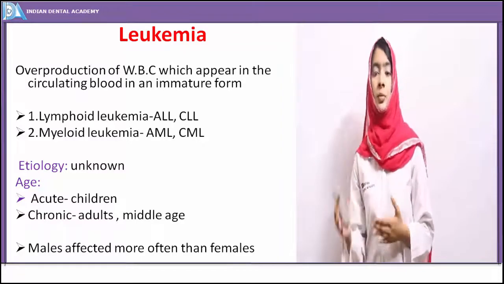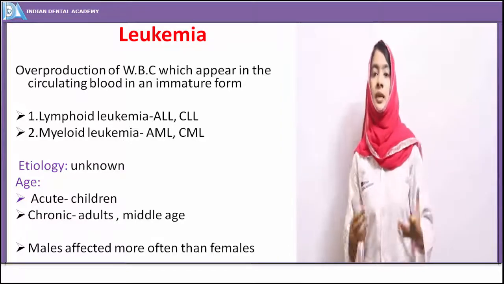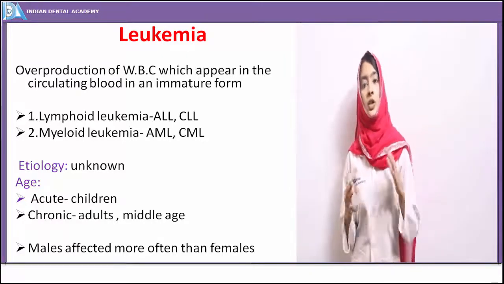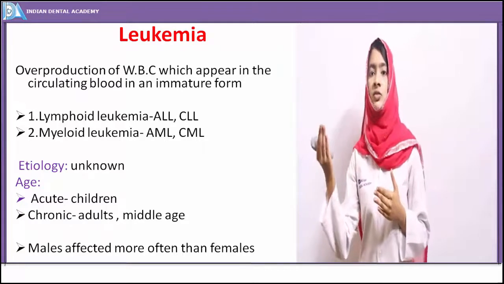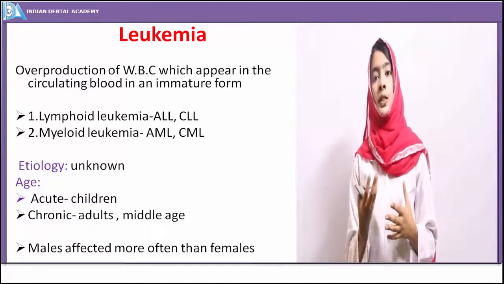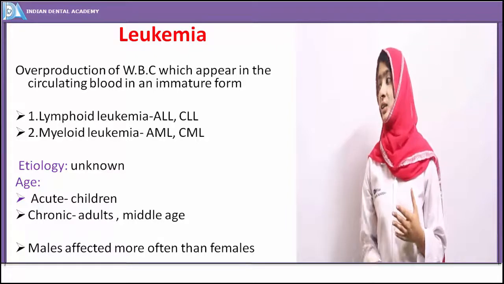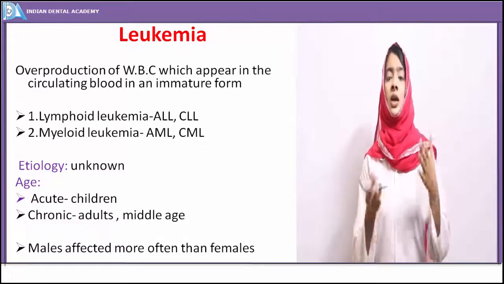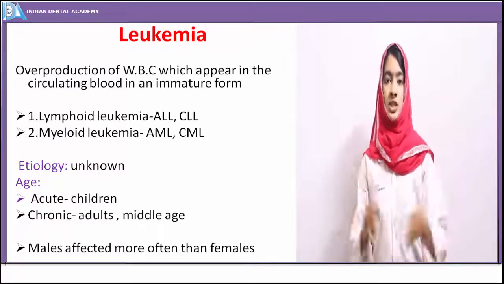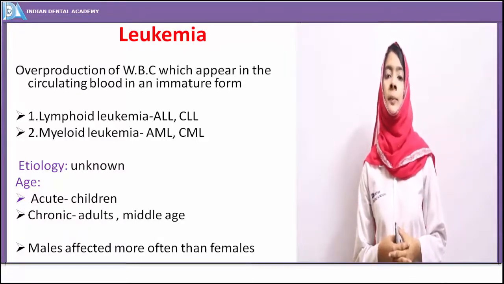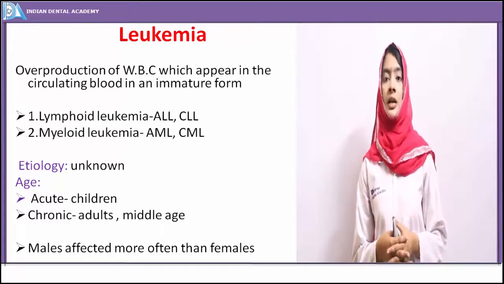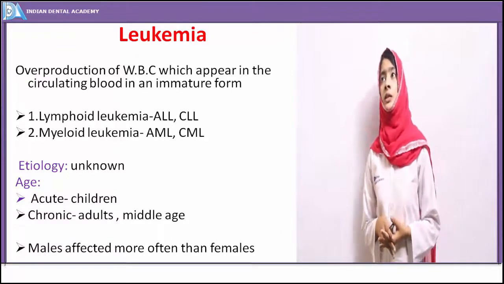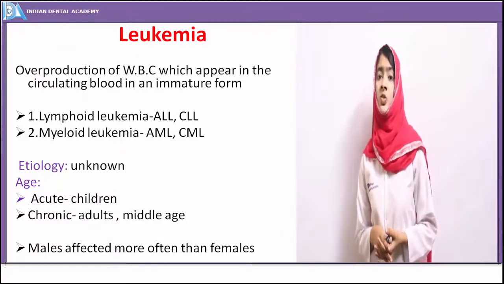Now we'll see the commonest or the most severe form, the lethal form, or the blood cancer as it's commonly called, leukemia. Leukemia is characterized by the overproduction of white blood cells. That is, the white blood cell count is highly elevated, and whatever WBCs are produced excessively are all in immature forms. They tend to accumulate in the peripheral blood, and they give rise to the symptoms of leukemia. The survival rate is very low in leukemia once affected.